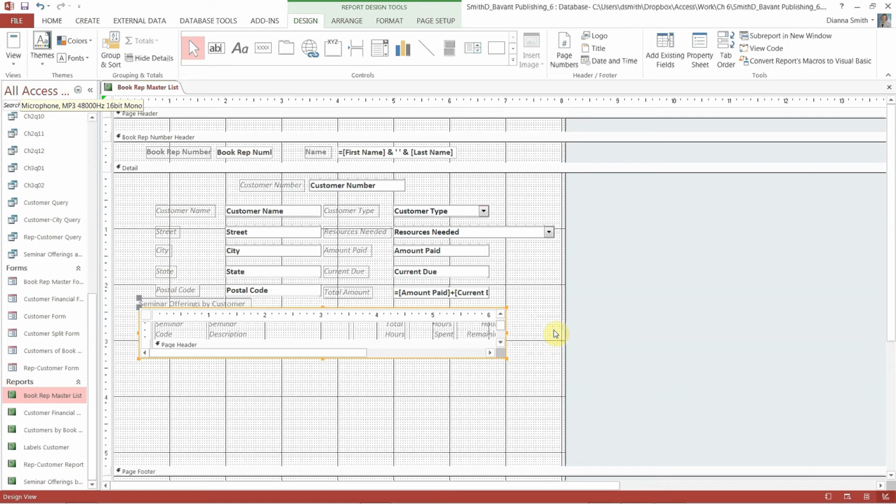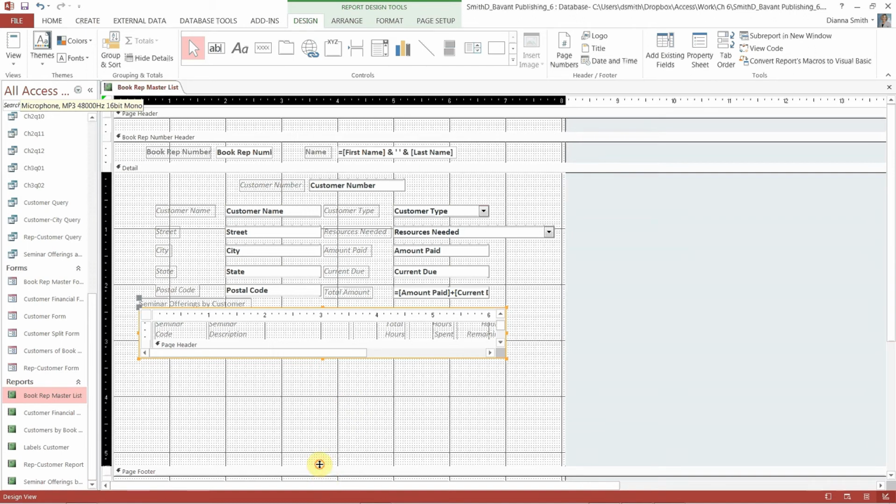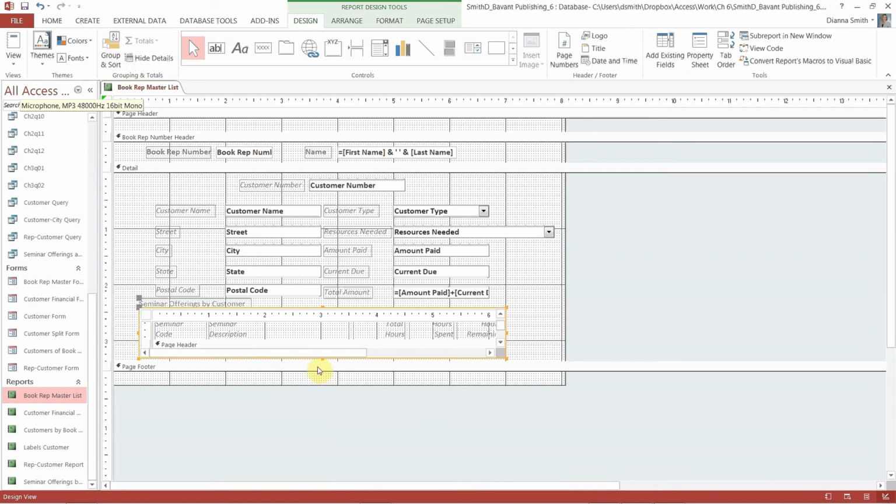Alright. So then it says drag the detail section lower boundary so that you have the same amount of space below the subreport as what's shown in the picture on page 366. So notice that we're going to grab this and drag it up. And it looked like it was right on it almost. So we're going to say like that. So that moved that section up.